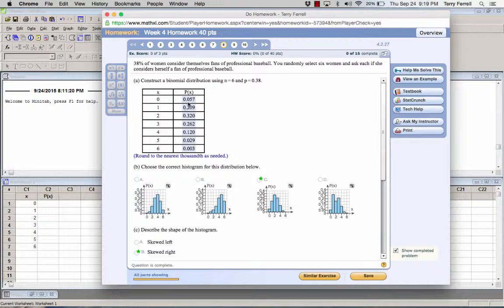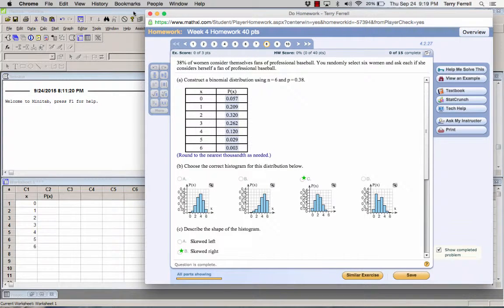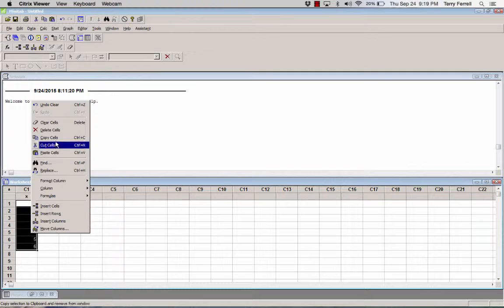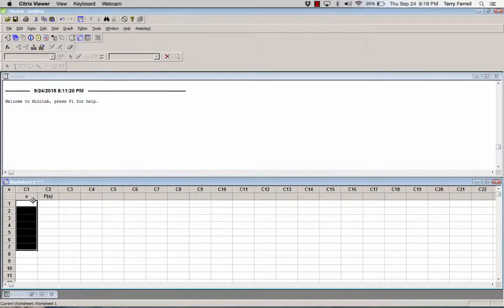And here, this one will be easy to use Minitab. Let me show you how to do that. In Minitab, I already plugged in these values. I just typed in X and typed in numbers 0, 1, 2, 3, 4, 5, 6 just to show you something. You could just type them in. There's another function that allows you to do this, because you might have more than 6.